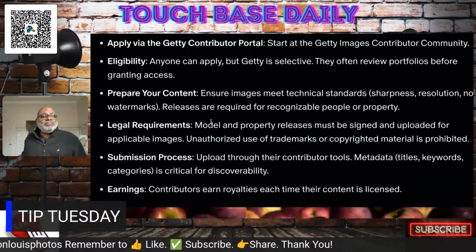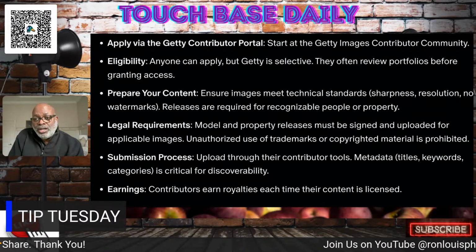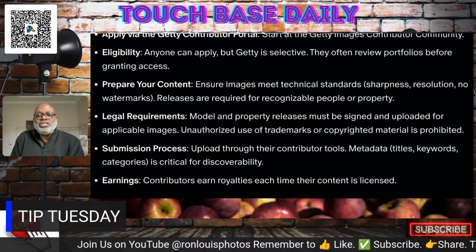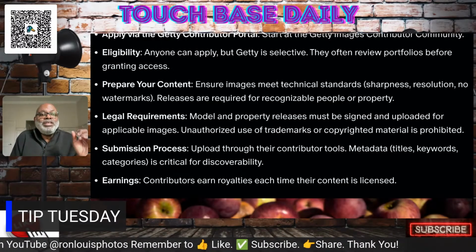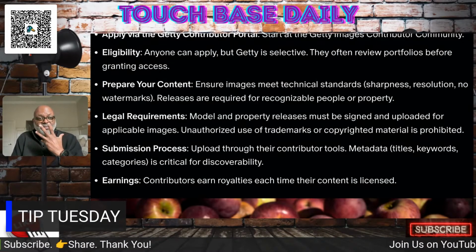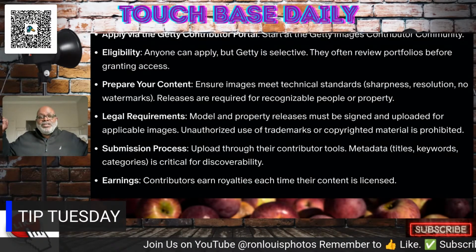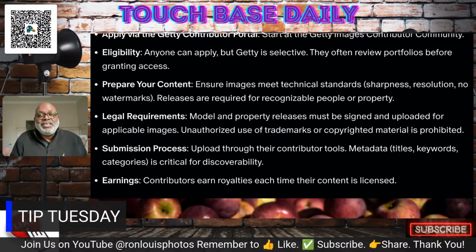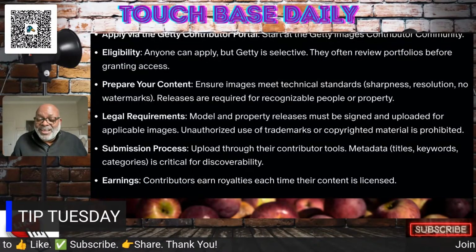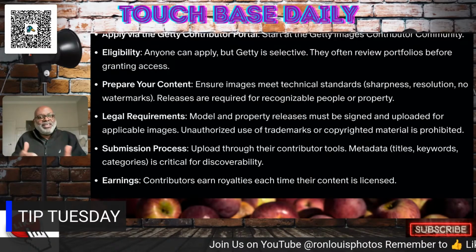Here's another thought. Prepare your content. Ensure images meet technical standards. They're very strict on this, y'all. Sharpness, resolution, no watermarks. Releases are required for recognizable people or property. You can't show faces unless you have a model release form. You can't show logos of businesses. For instance, in most commercials on TV or in periodicals, they will have a Nikon camera, but you don't see the Nikon name. They put a black tape over the Nikon and then photograph the camera in whatever they're trying to create.